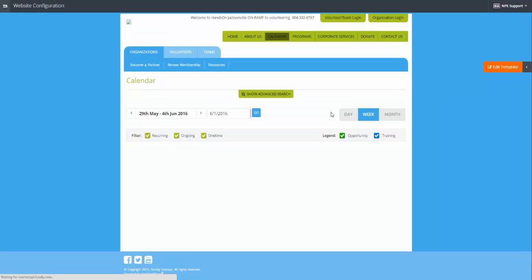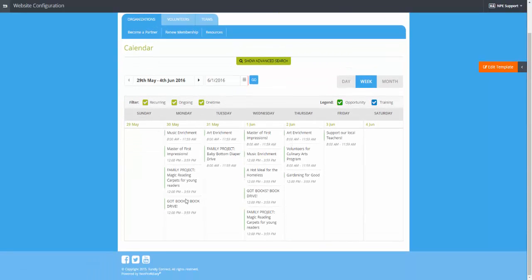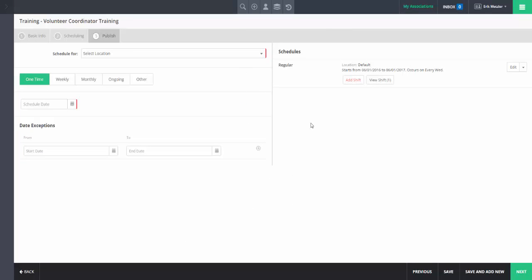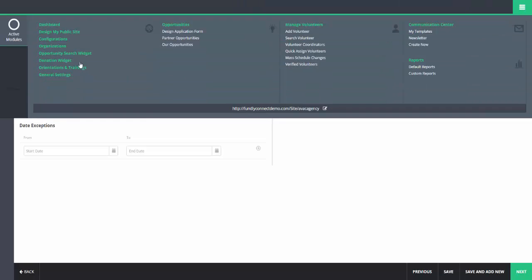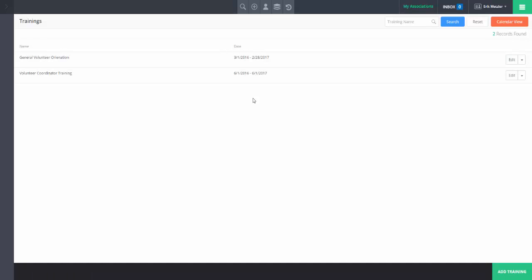They can also sign up from within their profiles after they've applied for an opportunity that requires it. And then I have advanced search options and so on and so forth. We'll talk more about this calendar and what you can push here later when we get to opportunities. Currently, you have no trainings. Nothing's in blue. So we'll touch on this again. But this is where your orientations and trainings would also show up once published. So, all right. Any questions about orientations and trainings before we move on to the last thing we're going to cover today, application forms?